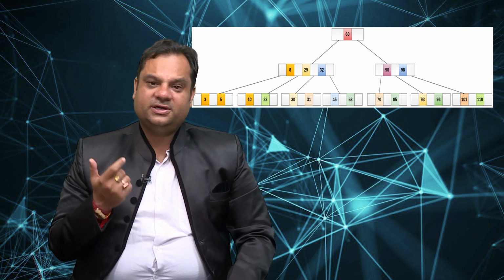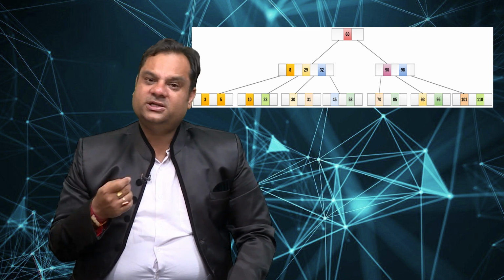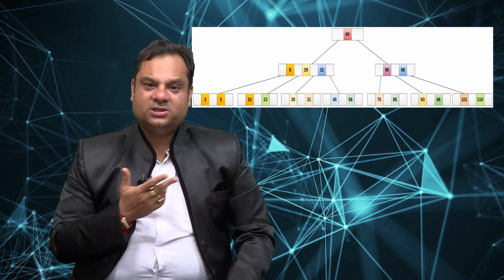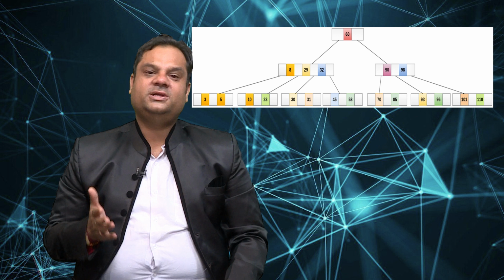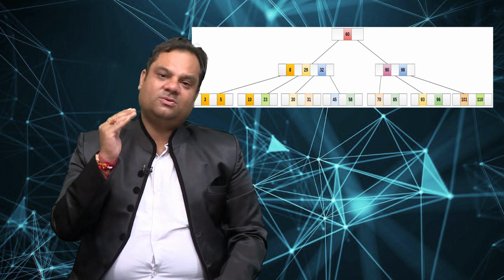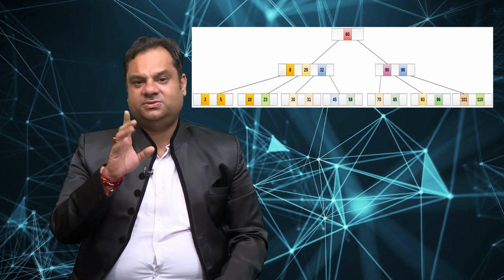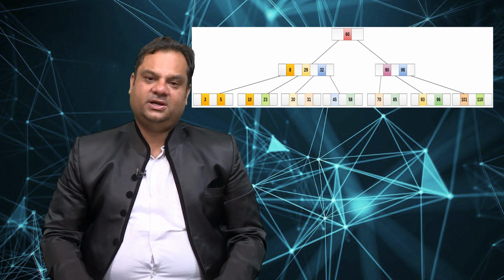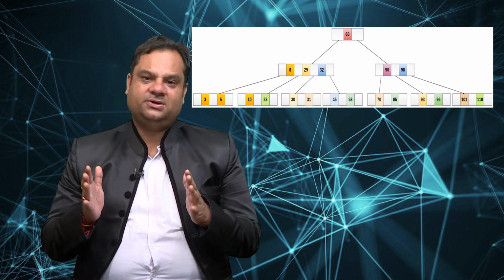Are the heights of all the subtrees the same? Yes, the heights are all the same. Does the root node carry both children? Yes, the root node carries both children. Do all internal nodes carry both children? Yes, all of them do. It means all the properties we already discussed are followed in this B tree after inserting the new item 8. So we can say that after inserting 8, this is called a B tree.